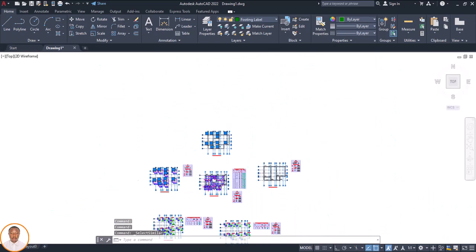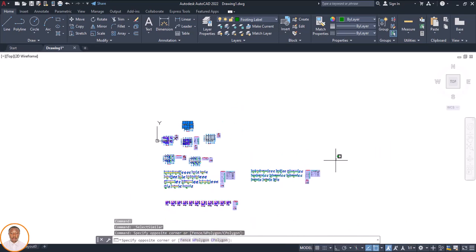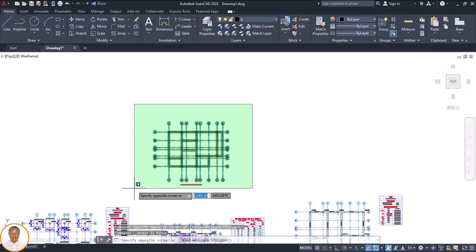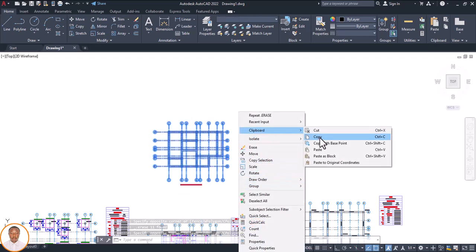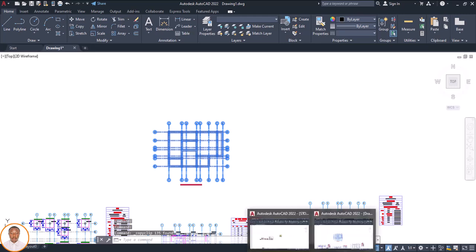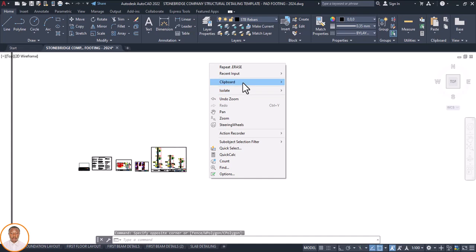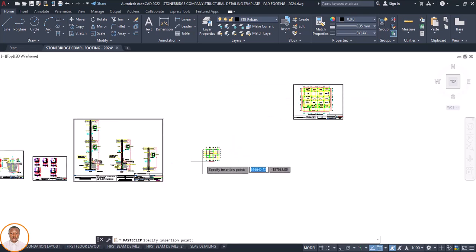Is that okay? Select it and come to this place. Remove this. Okay, move also along this one just in case. So delete this one also. Okay, as it is, it's okay for me. So let me take this one, right click, and then also go to clipboard. From clipboard, click on copy, then go back to my Stonebridge, click here, and then also come to this clipboard and then click on paste. Then automatically I'm here. Good.